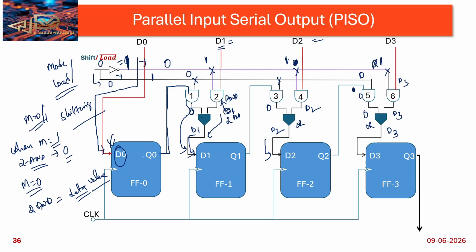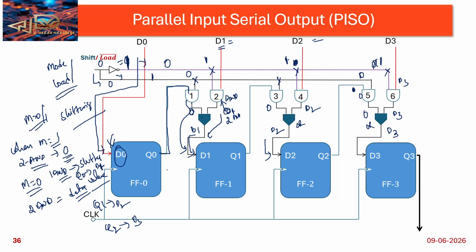Okay. So then whenever mode we are giving here, mode 0, mode 1, the first AND gate is there. The first AND gate is loaded, shifted the data. That means the Q0 is replaced with D1, and then Q1 is replaced with D2, and Q2 is connected to D3. Okay, so in this way the data will be shifting.